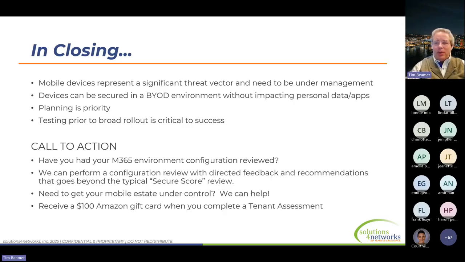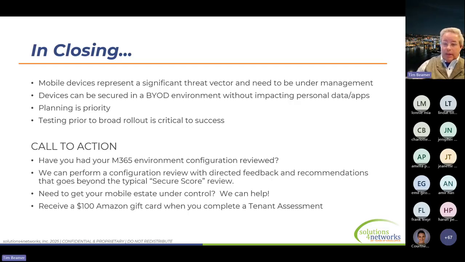And it's not necessarily that people want to do bad things. It's just sometimes people do things without thinking. So we want to prevent them from making mistakes that we can prevent them from making. The devices that you secure in a BYOD environment can be done without impacting access to personal data and personal applications. Like I said, I don't care about Angry Birds, Bejeweled, your pictures of your goldfish or your iguana or your reticulated python or whatever it is you have at home. I really don't care about any of that. What I care about is making sure that your access into corporate data is secure.